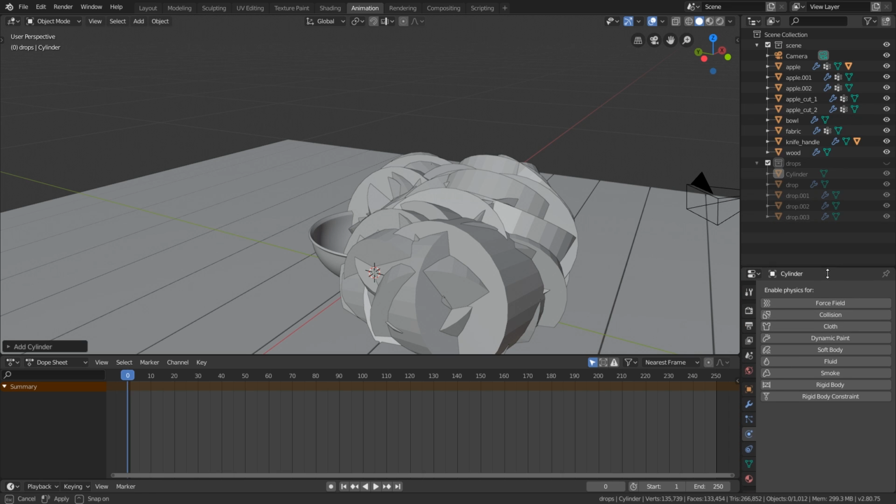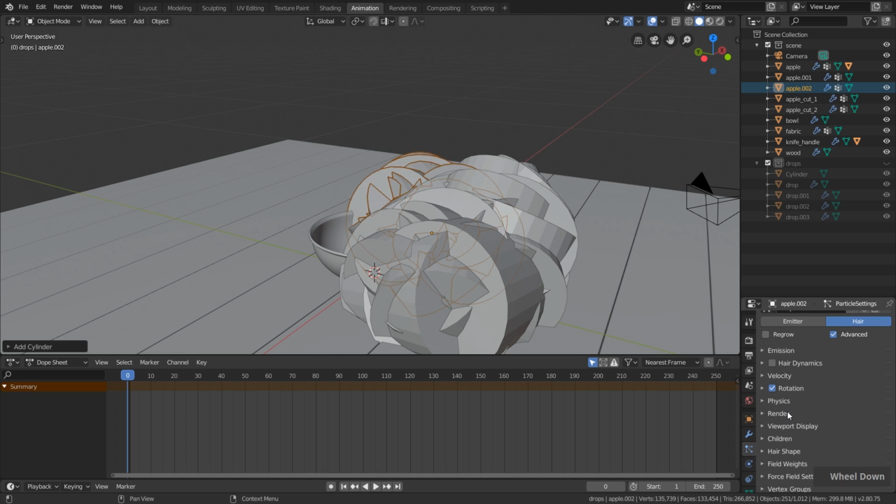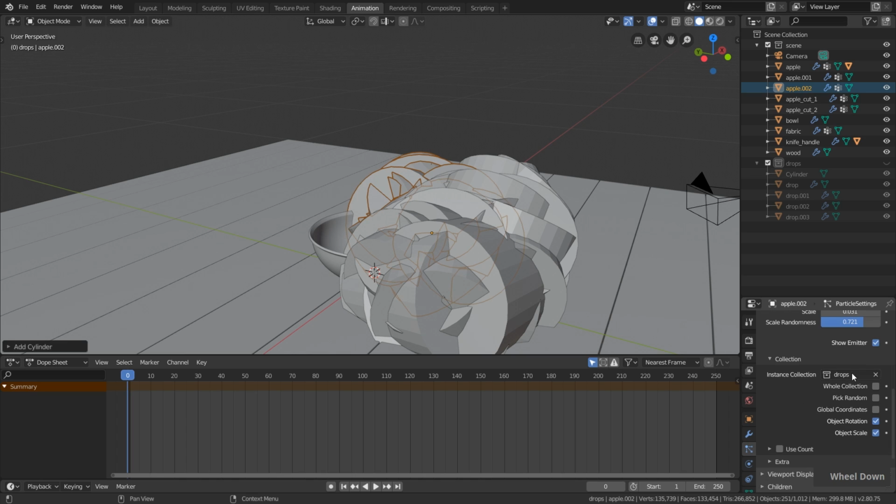So let's move this down here a bit. And as you can see, the new cylinder was automatically added to the selected collection. As you can see over here, this collection is selected and the cylinder was added here. And this is a collection we were using on the apples for the particle system. If I go to the render settings, you can see this collection was used here. And every object you add here to the drops basically will also be displayed on the position of the apples. So what we need to do is to simply drag and drop this cylinder out of this collection.